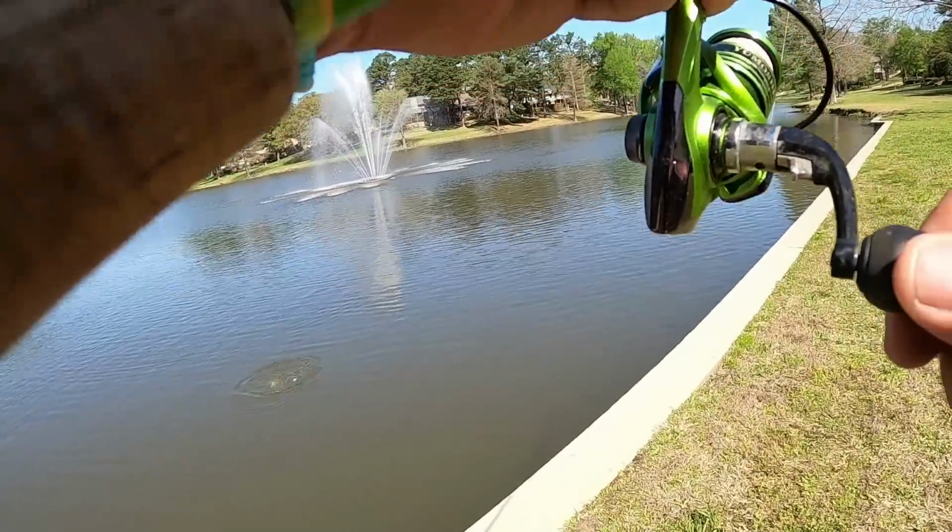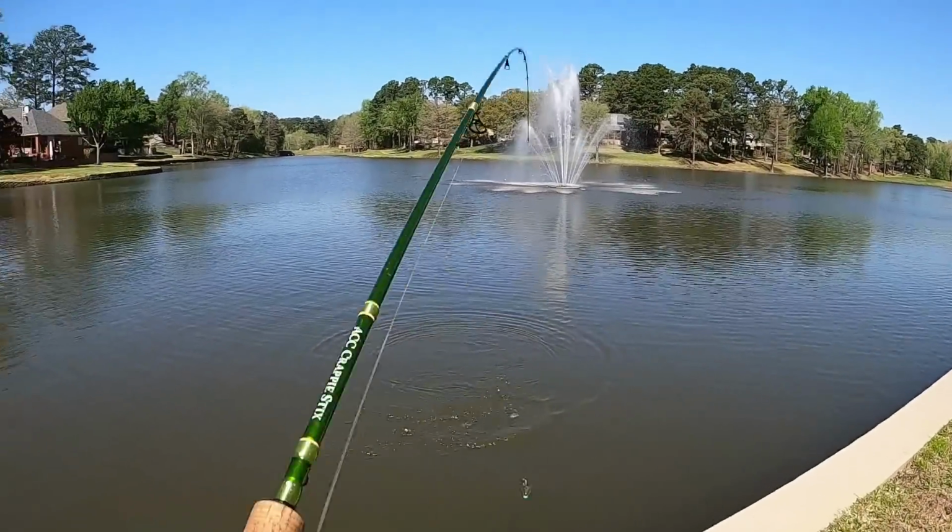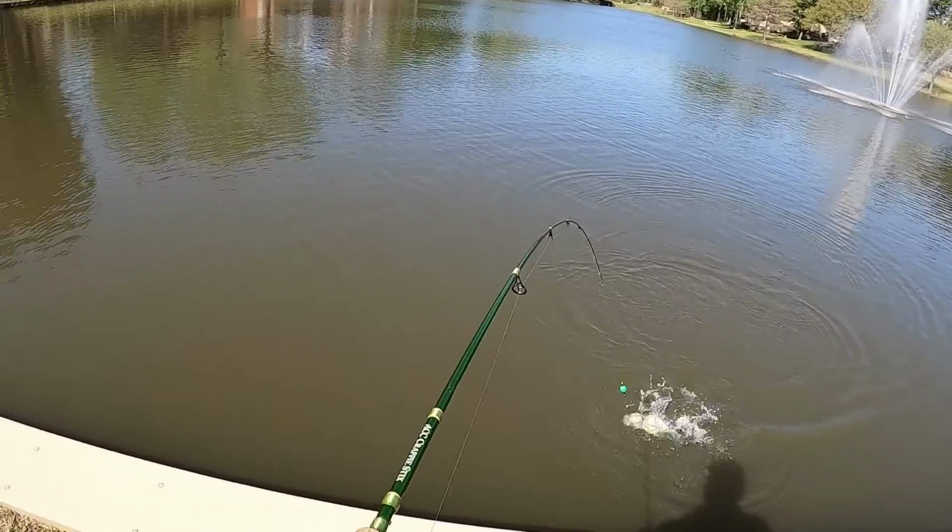Hey guys, oh, that's a big crappie. What's going on, YouTube? This is 903 Fishing. A little bit different video for you guys today. I'm going to be fishing a private pond. Hopefully we can catch some crappie out of it. My Uncle Bob gave me permission to go fish it today, so I'm hoping it's a great time.